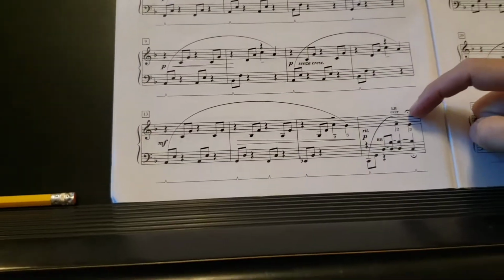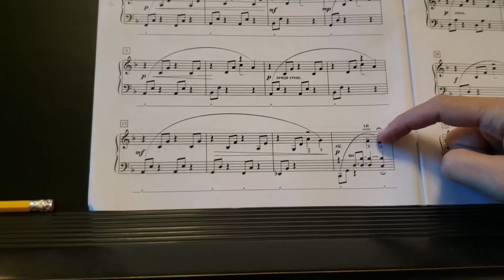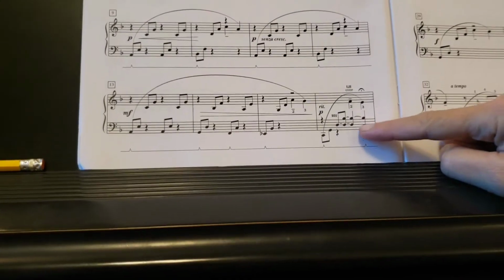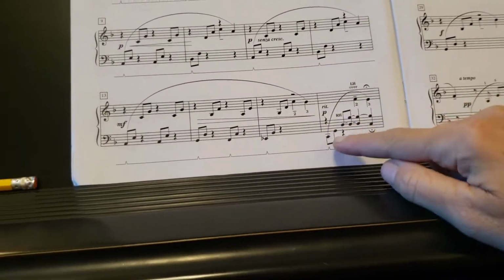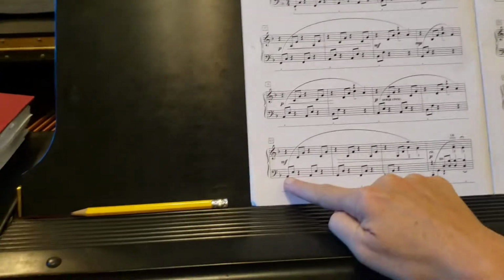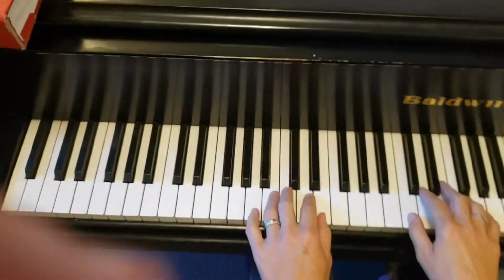Also notice that after your left hand crosses over here, this note changes. So maybe circle that note. So we have left, right, left. Let's try that from the beginning of the last line, measure 13. Here's my fifth.